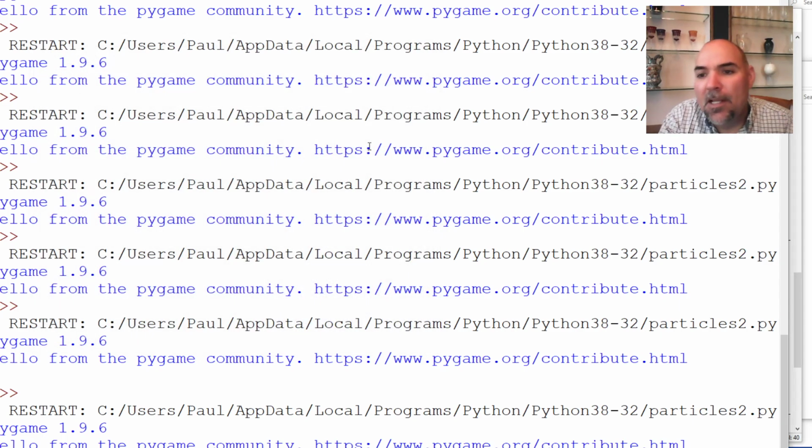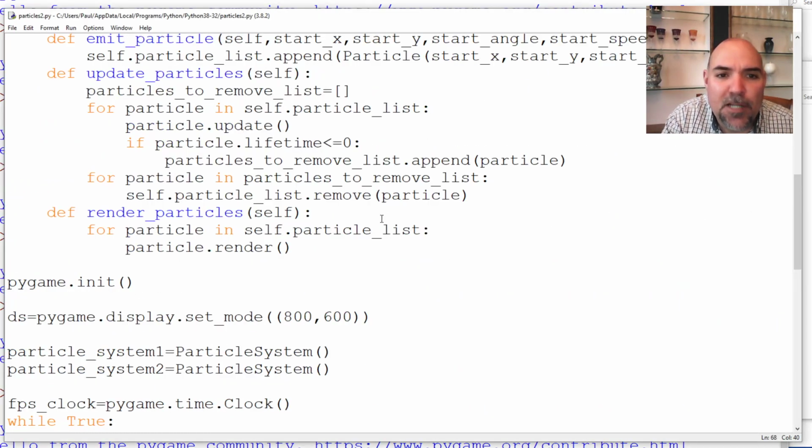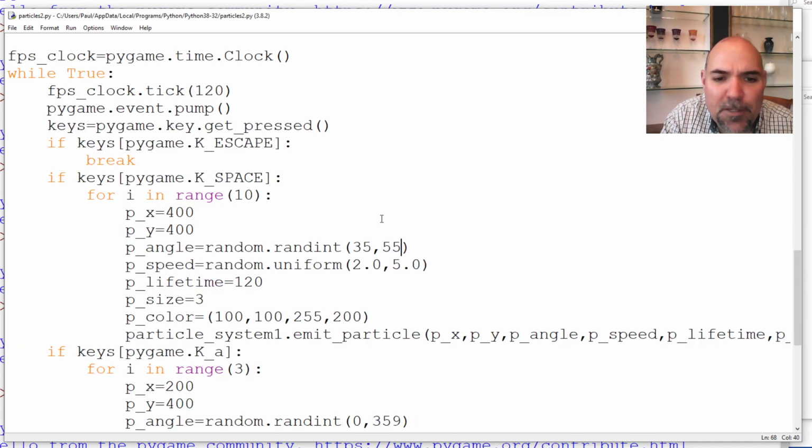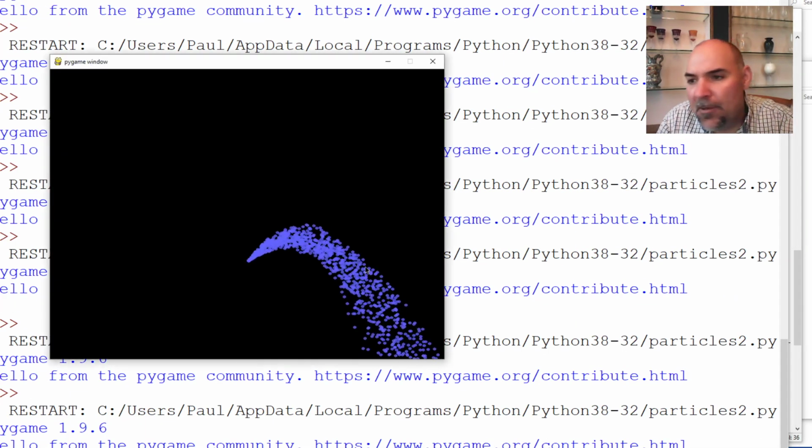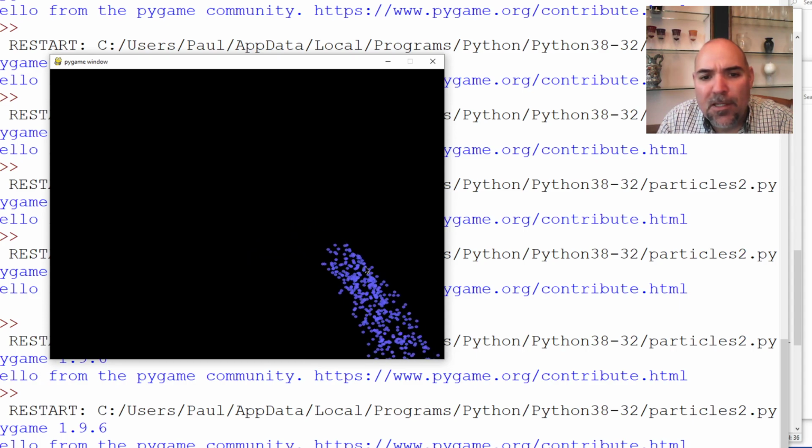And if we wanted to, there's some other things we could do as well. Like, for example, the range of speeds at which those are coming out. If we wanted to make it a little more uniform, then here we could say, only give it a little bit of variance, 4 to 5. And now you notice the stream stays a little more uniform. Turn on the garden hose sprayer.